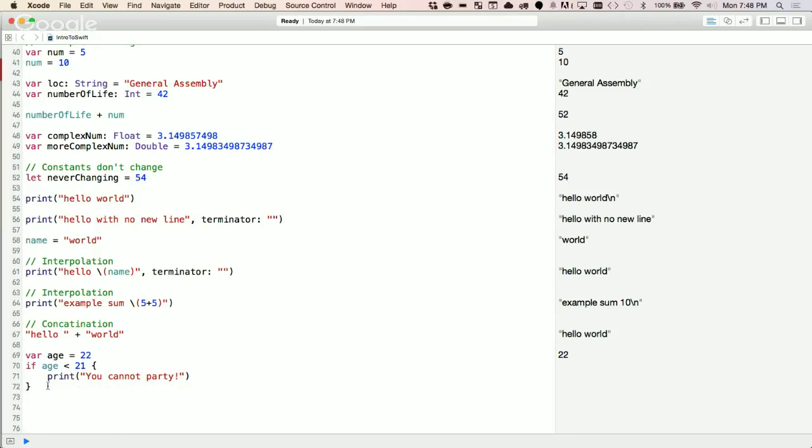So let's do another condition where we say else if age is larger than 21, saying you can, good to go.